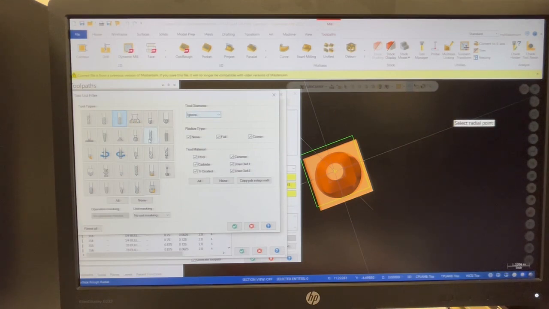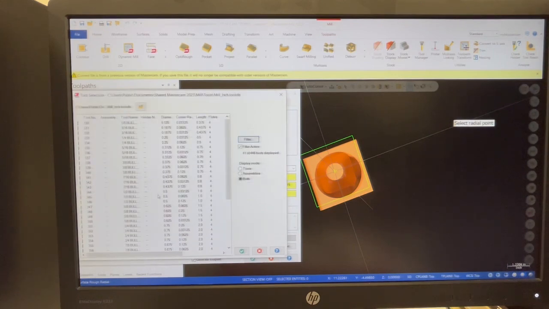It will show you the whole list of tools, and if you know what tool you're going to use, it will show just that, so I'll say equal to half an inch, 0.5. Or if you don't, you can just ignore it and hit OK. It will show you my list of all the bull end mills. So here, look at these corner radiuses. These are your corner radius, this is your diameter.